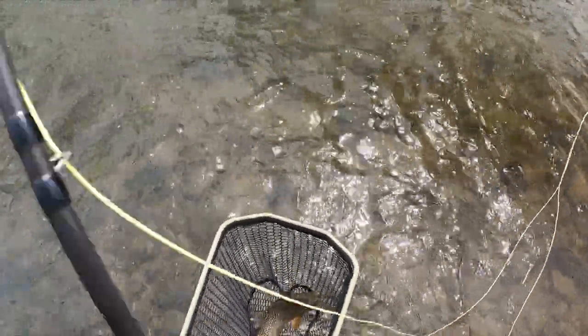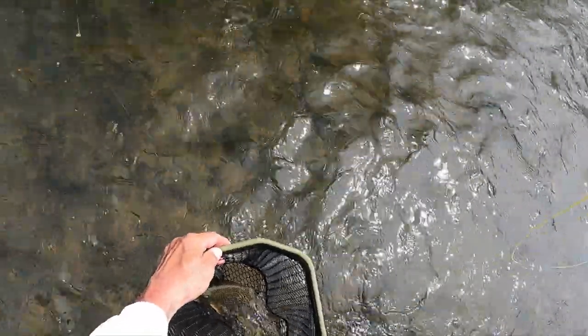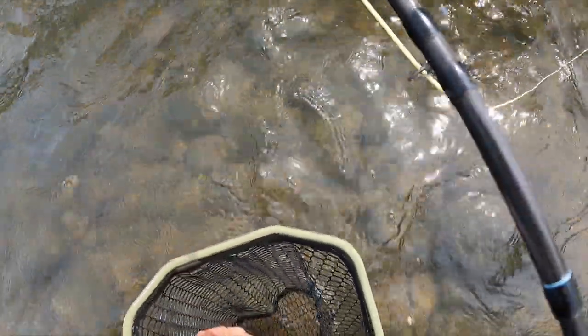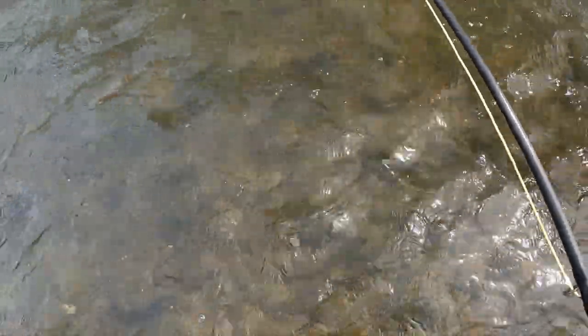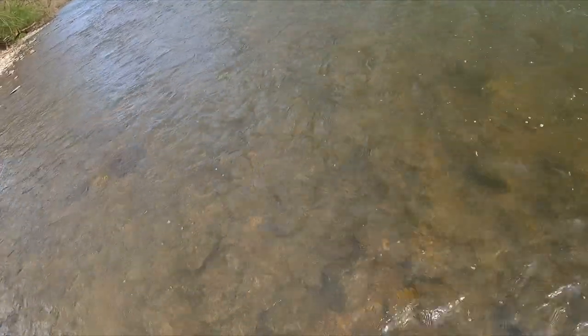He's more like 13, but he's fat. He's a fat boy. Oh, we'll see. Come on, go up there. Yep, let him go, let him go. Whatever. He was full of life.